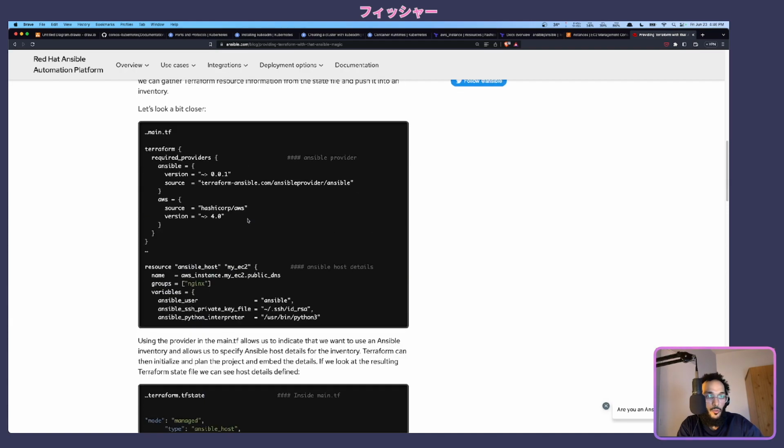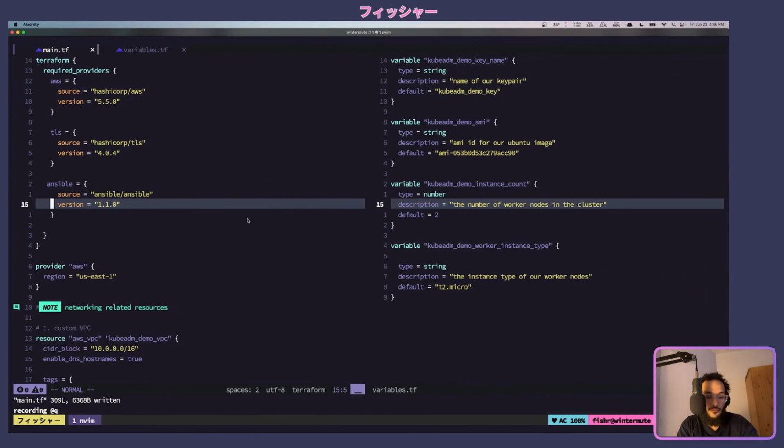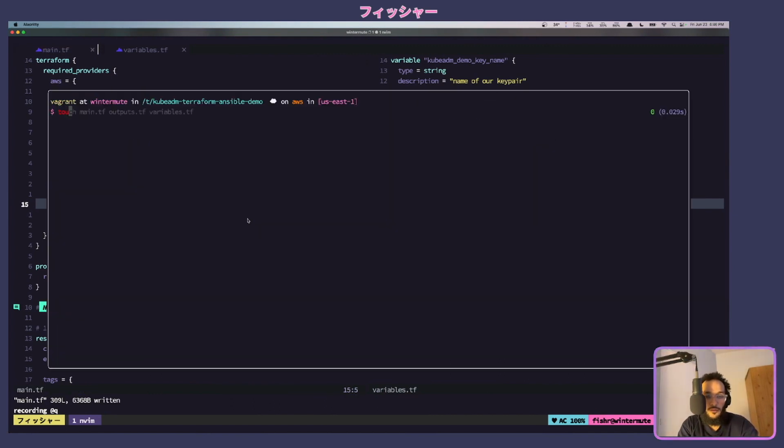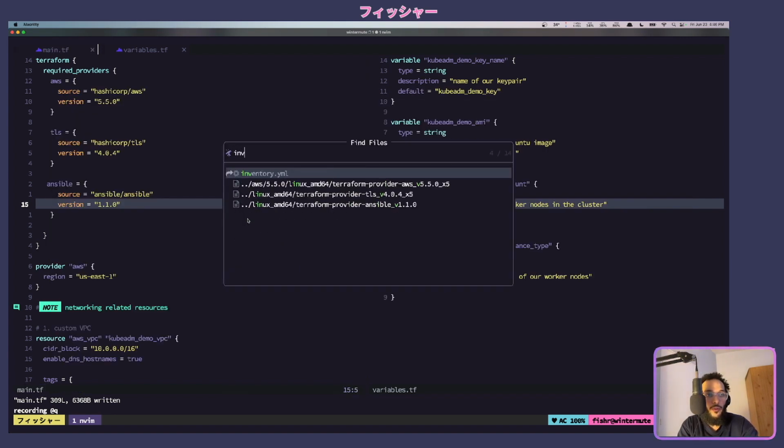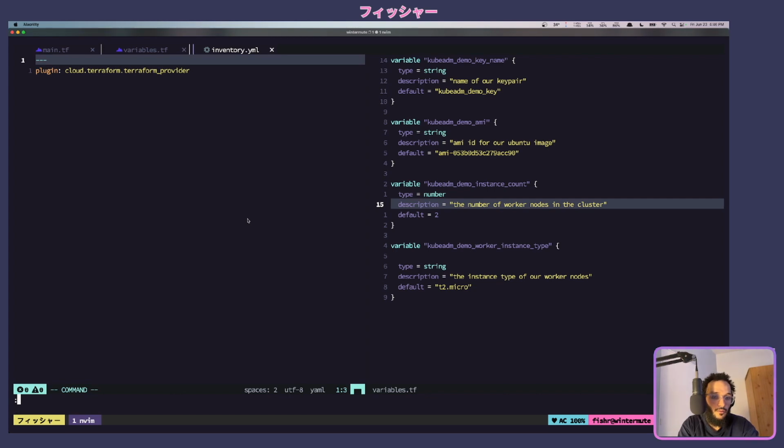So we'll create an inventory file first. So let's touch inventory.yaml. We'll open that and paste this. We'll add the 3. We don't have to do that, but just for consistency.